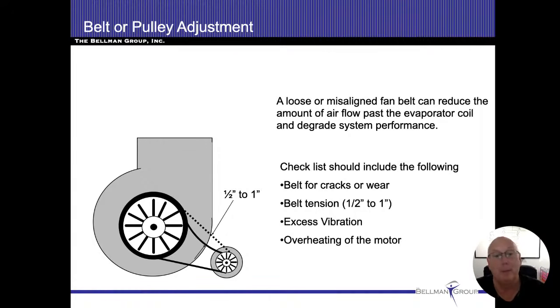So there should be a little bit of play on it. They're talking about 1/2 of an inch to 1 inch on there, but it shouldn't be drastic when we come to the movement and the play on it. Look for cracks. Look for frayed sections. Anything that says that this thing's getting to the end of its life. And Murphy's Law always prevails. That belt will break at 2 o'clock in the morning on 100-degree heat, and you're not going to have any air conditioning, and you're not going to be able to call somebody out till the next day. So sometimes being able to fix these things on your own isn't a bad thing.